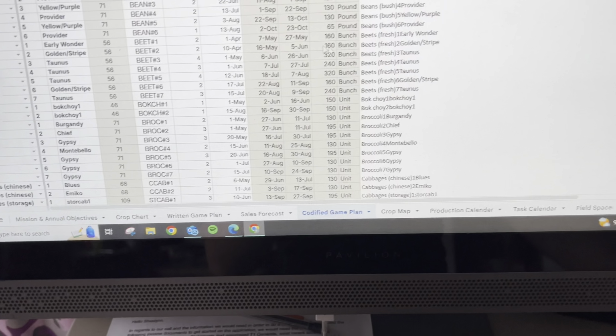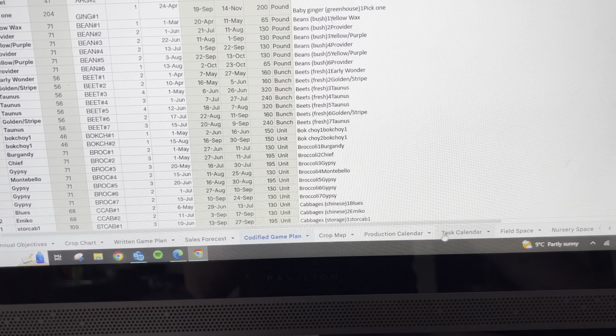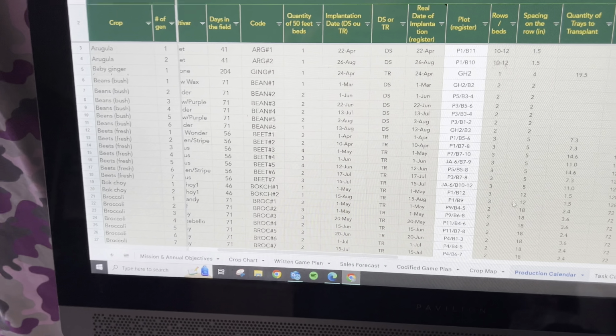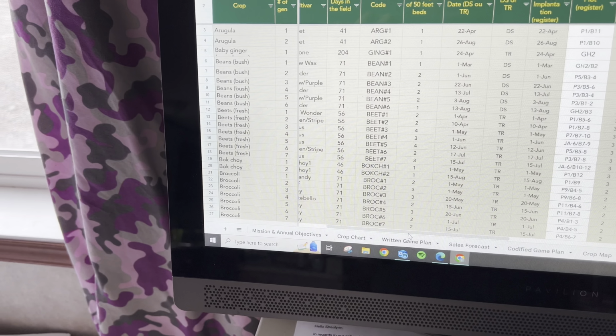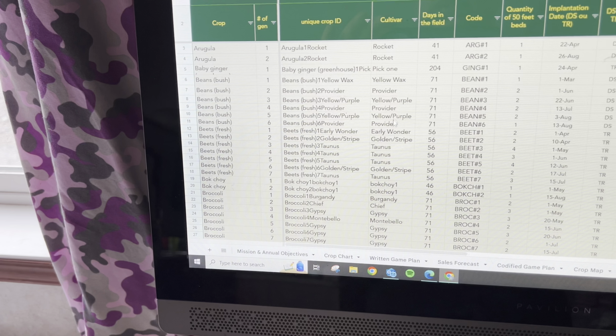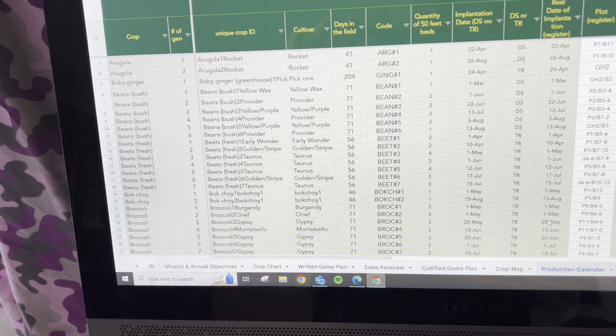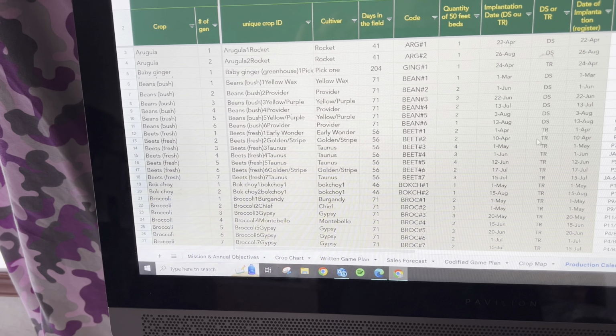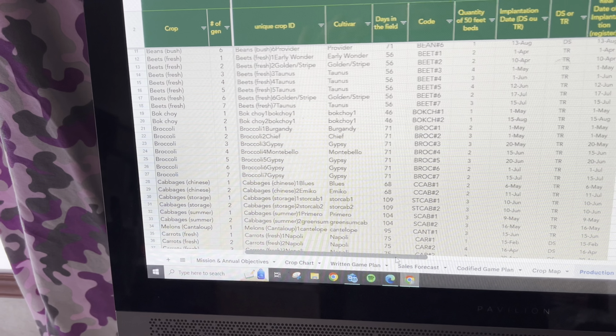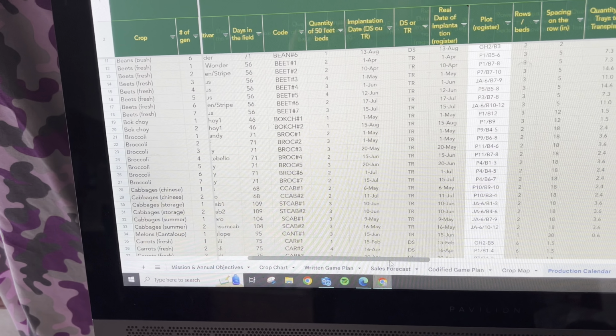And where we ended up having an issue was down in the production calendar here, which we didn't realize until just yesterday. We almost kind of lost the season before it even began, is that there was code in here that wasn't transferring.